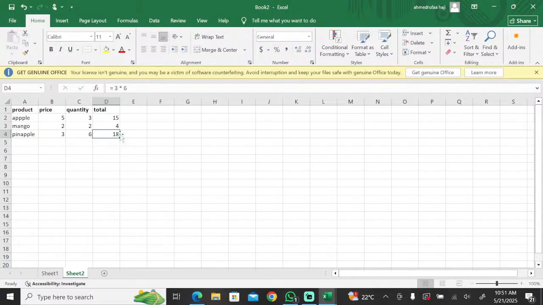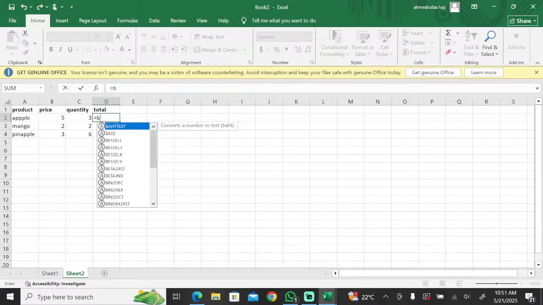There's another way of doing this. This is the shorter way, and this is the way I prefer. Start with the equal sign. That is a must. Then you put the cell name.